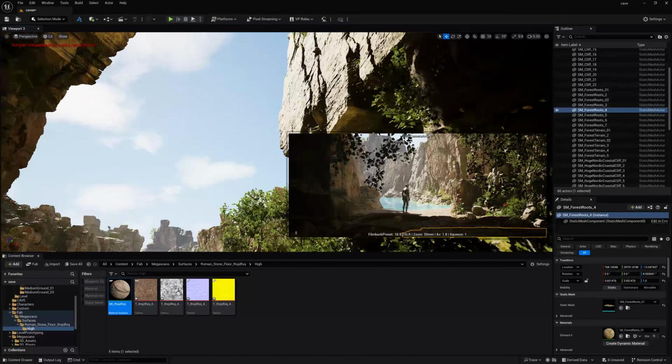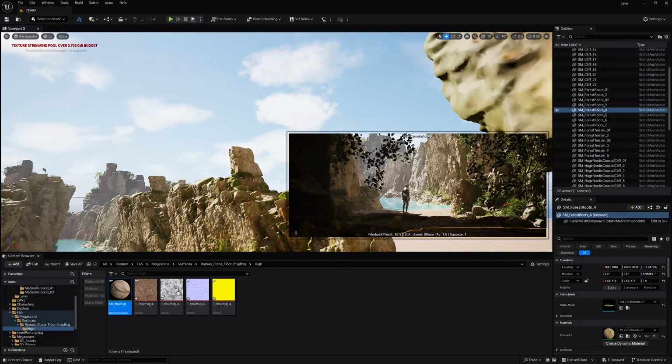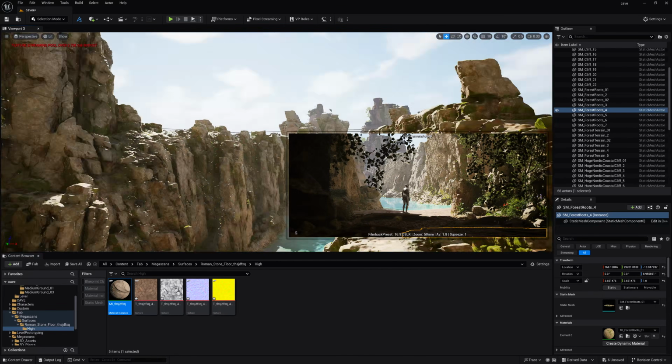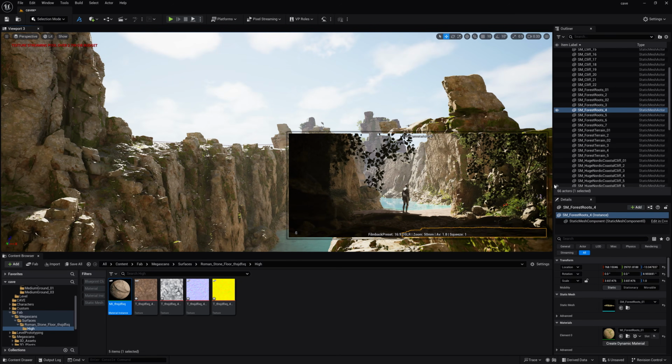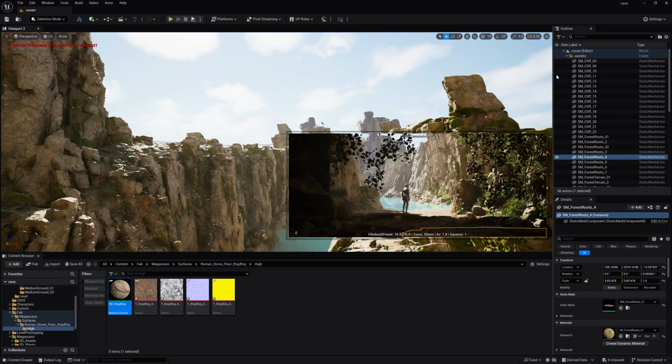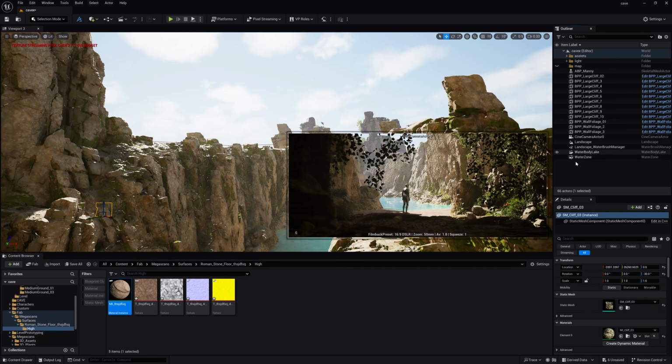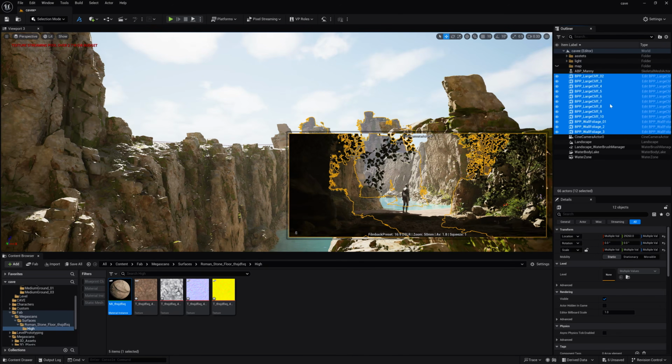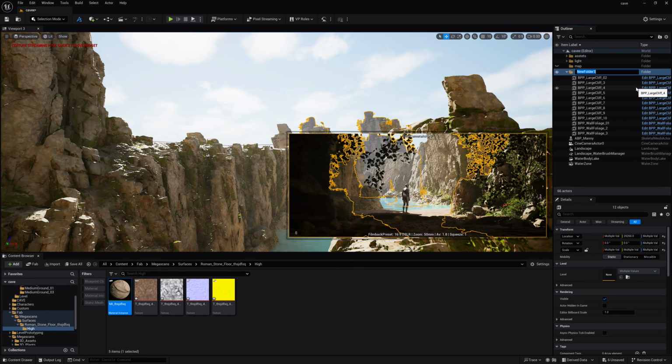Now let's add a few foliages on this area because this area is now looking very narrow. If you see, it's very narrow. So I have to use a few assets as in foliages. So first of all, just turn this off, select all this BPP and just name it BPP. So everything is arranged right now.